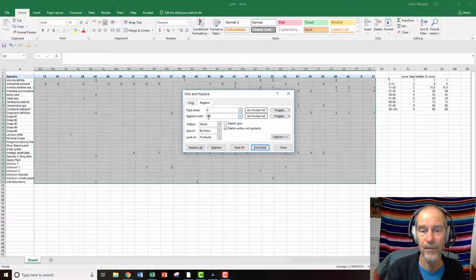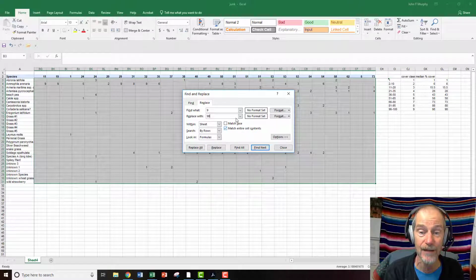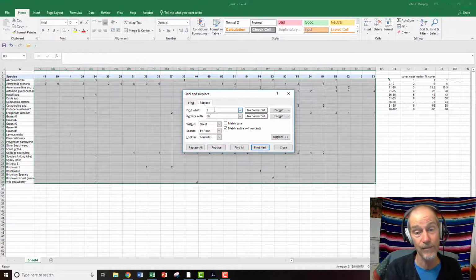If Excel comes upon 19, which it won't, but if it did, I want it to ignore that because I don't want the 9 in 19 replaced with 98 to give me 198. I want it to find the entire cell contents that are just 9. So that's important to do, or you'll get really screwed up stuff.